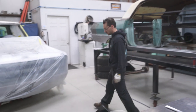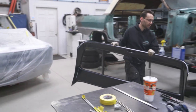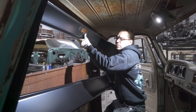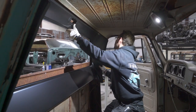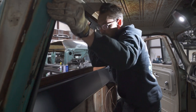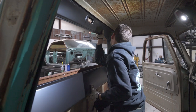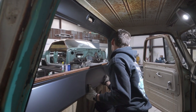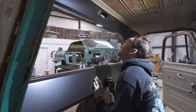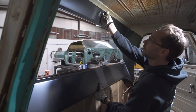Let's test fit this big back window inner panel one more time. Now that we've got that flange out of the way, it should go right in there. So you want to get the upper corners in first. Thing snaps right in there, just about. That thing fits awesome. And we can even get a clamp right here through the dome light and hold that in real nice.